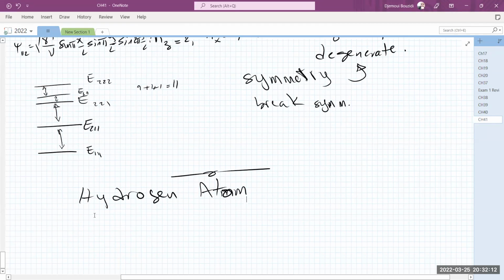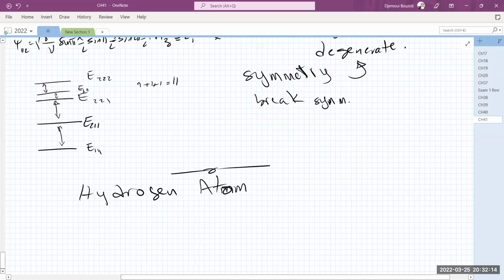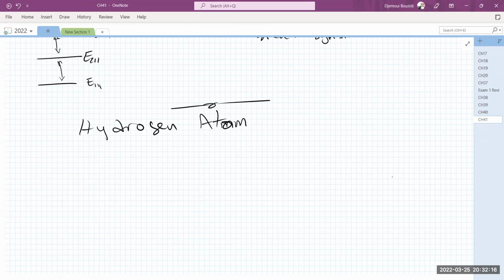So the hydrogen atom, which is the simplest of them all, you have 1 proton and 1 electron. I mean, you could have a proton and neutron, so you could have the heavy atom, the heavy hydrogen, but that's deuterium. But for right now, you have positive charge inside and negative charge orbiting it. Okay, so this is the problem that we're facing.